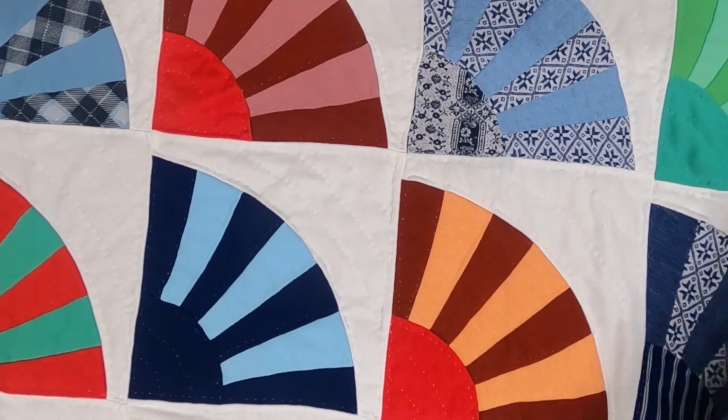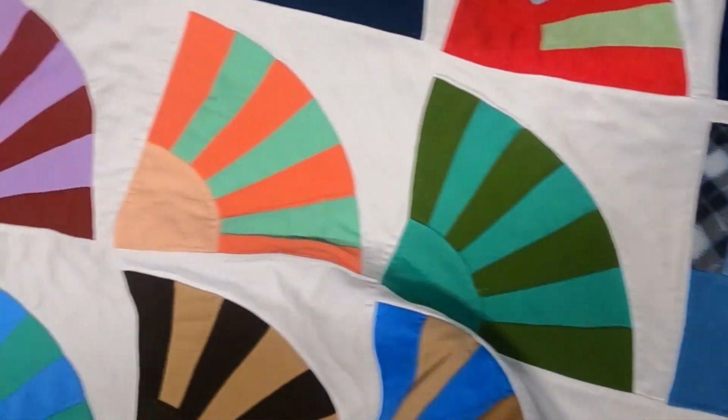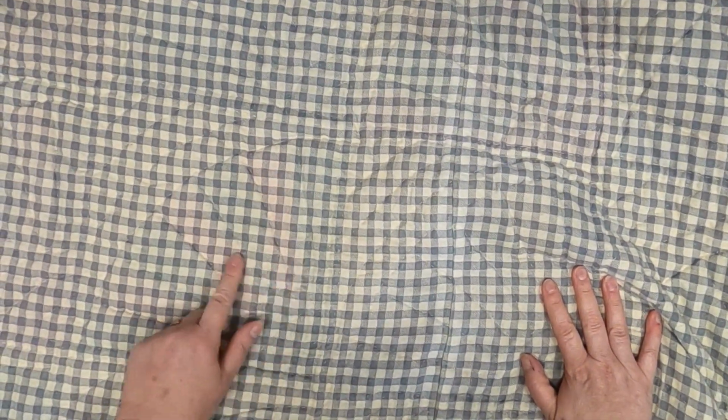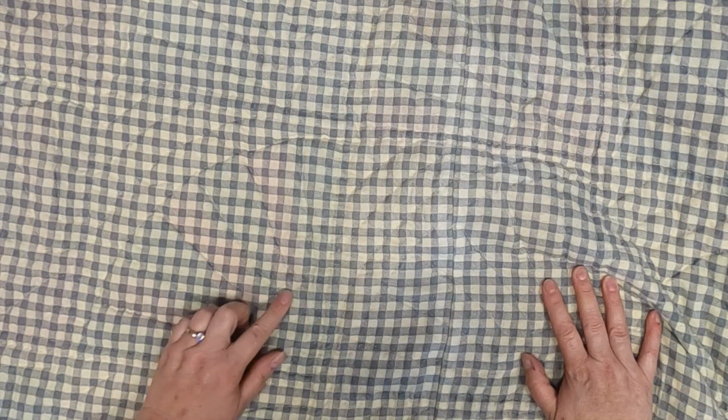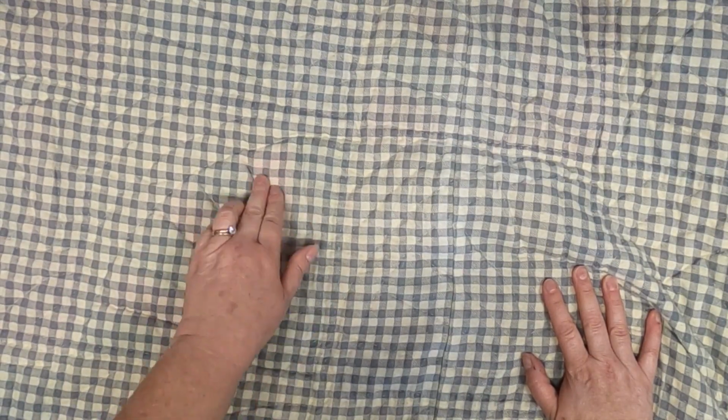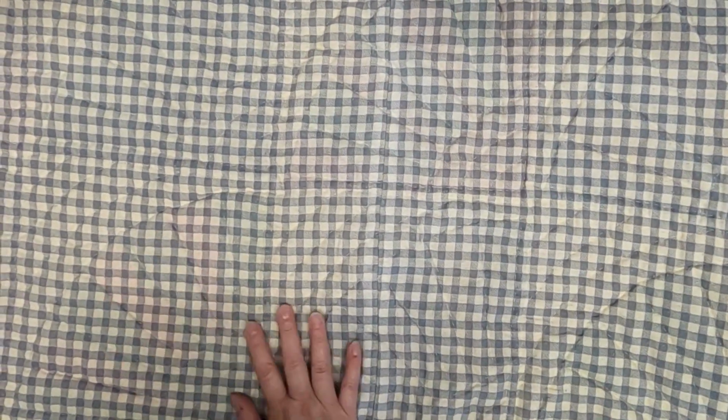I love that. So let's look at the back, because again, we're seeing some more unexpected stuff on the back. If I flip this over, you can see the quilt lines. The batting is a thinner batting, and you can see the fabrics through it. Hopefully you can see that on camera. I'll try to get a close-up of that. You can see the shadowing of the colors of the fabrics, but I think that just adds interest. That also tells me it was a very thin batting.